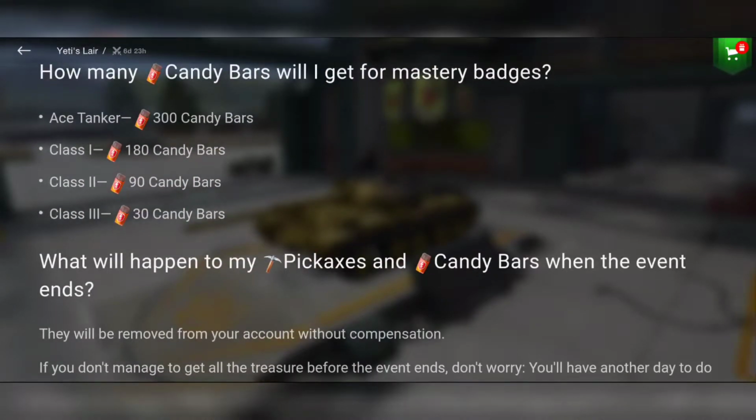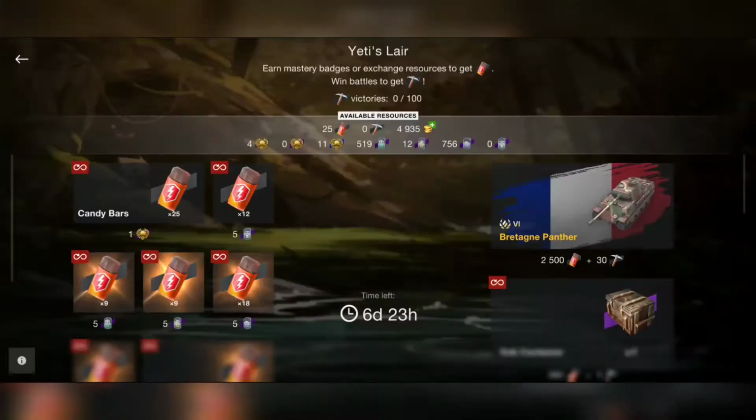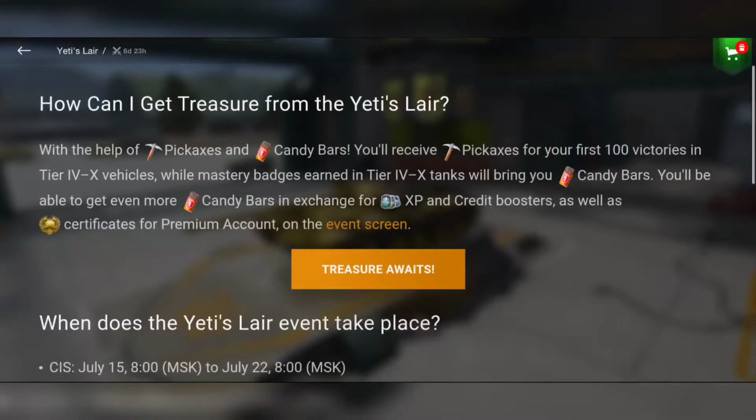An ace tanker mastery badge, with whichever tier, tier 4 or tier 6 or tier 10, will give us 300 candy bars. Class 1, 180 candy bars. Class 2, 90 candy bars. And mastery badge class 3 will give us 30 candy bars, okay? So in order to get the tank for free, we will need 2,500 candy bars plus 30 pickaxes. So we have to win 30 battles to get the pickaxes, and try to get as many of those mastery badges as possible.